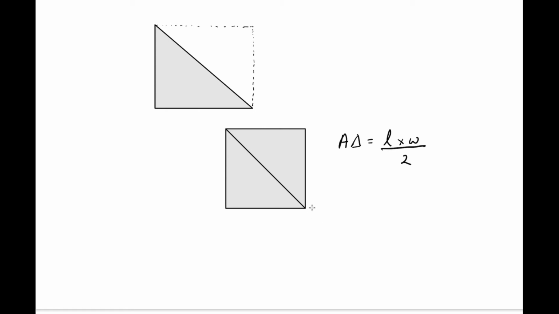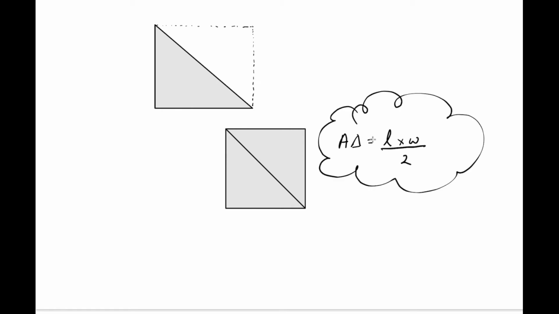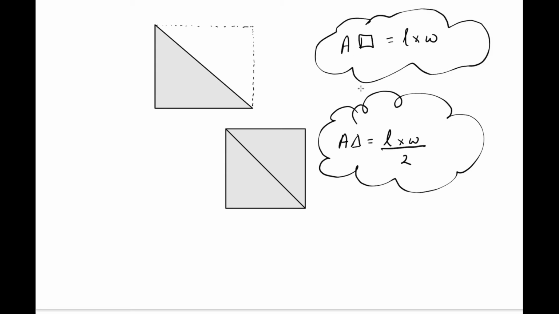So in problem 8.3, this is a formula that you need to write, as well as the area of a rectangle is length times width. Those are both formulas that you need to have on the back cover of your spiral notebook. The area of a rectangle is length times width, and the area of a triangle is length times width divided by 2. Okay? So make sure you have those down. I'm going to clear the page, then we're going to do an example problem with the triangle area.